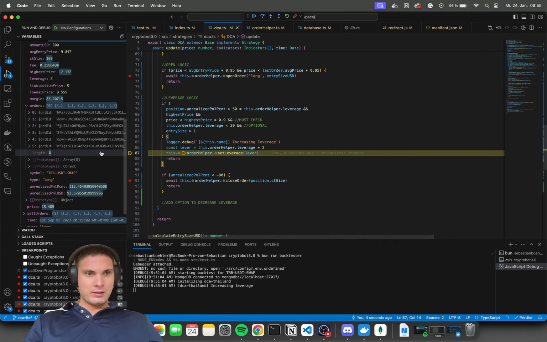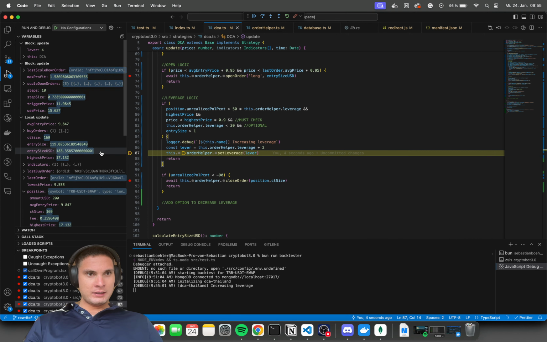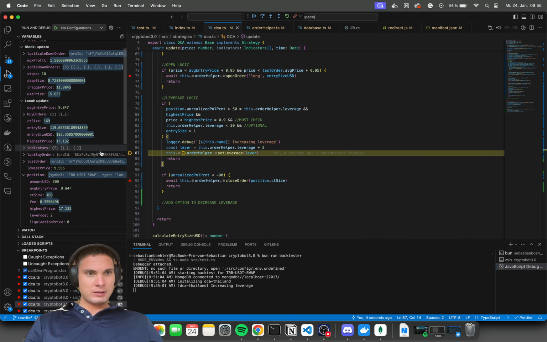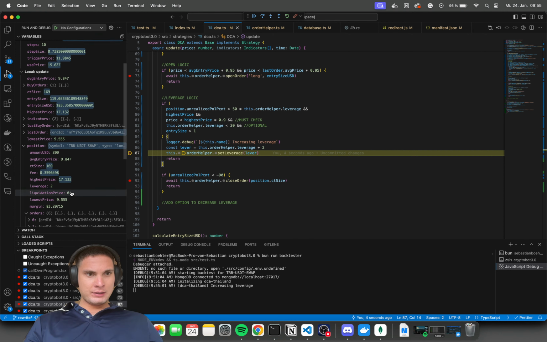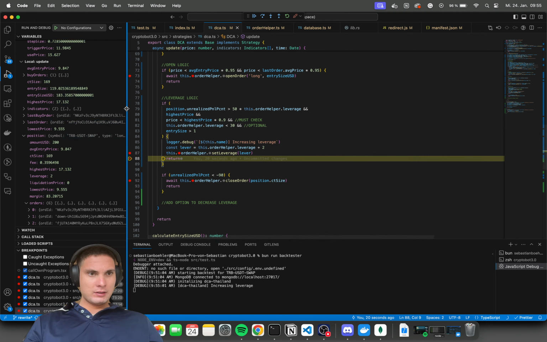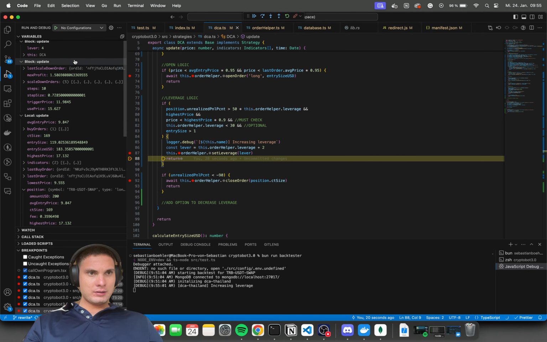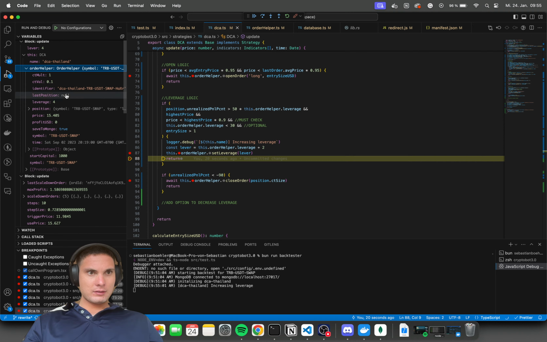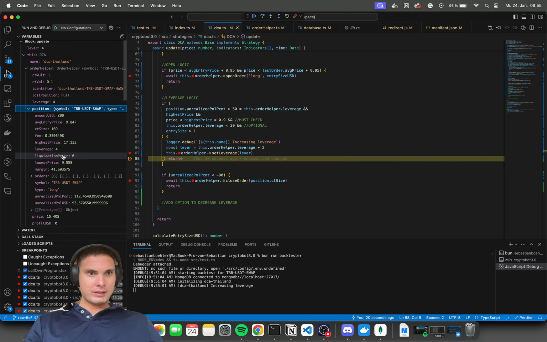So we should currently be still at a 2 leverage. The position with 83 margin. And after this, the position is at a 4 leverage with half the margin.